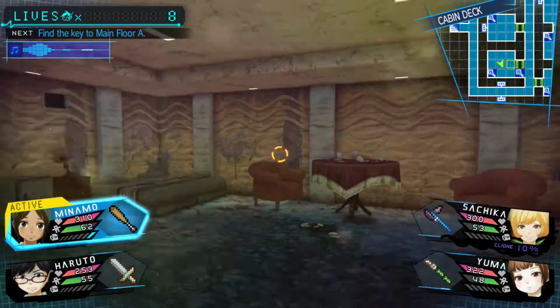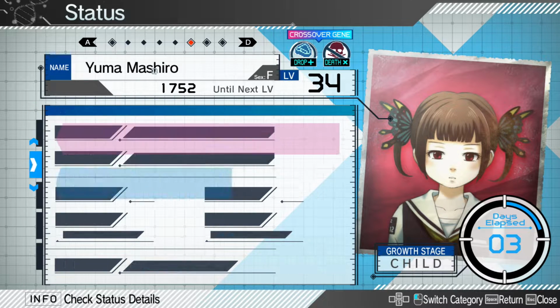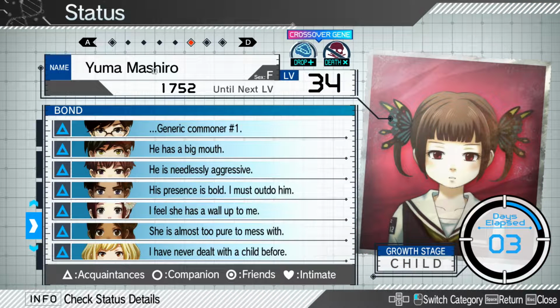So, I suppose let's get crafting then. Okay, so I didn't realize there was actually more things on the status screen. So we got equipment, which is here. We've got Cleone, which he hasn't got one right now. We've got Bond, so we've got generic commoner number 1.